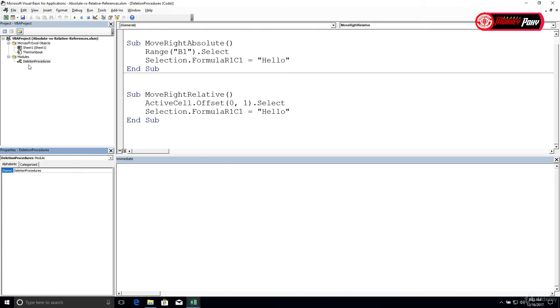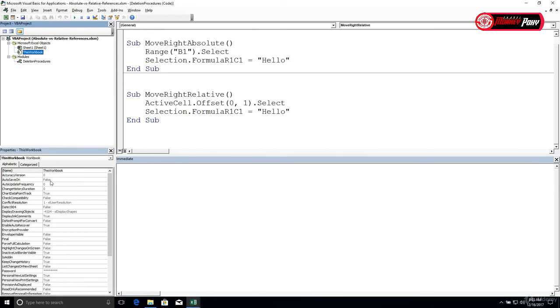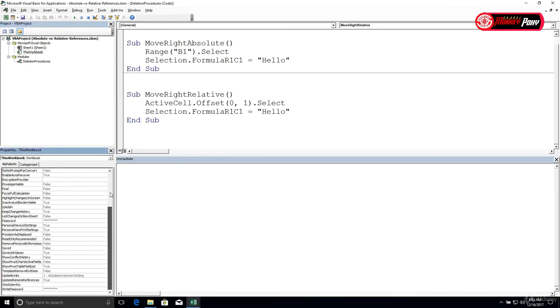It's a little bit more of an advanced concept, but essentially as we click around different objects, we're going to have different settings, different configurations that we can set depending on what the data structure is, depending on what the data entity is, because of course what a workbook can do is different from what a worksheet can do, from what a module can do. So each thing in our application is going to have its own bucket of settings, and the properties window is where we adjust and configure those settings.